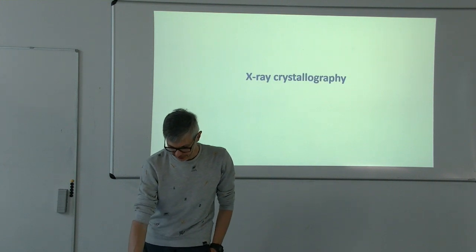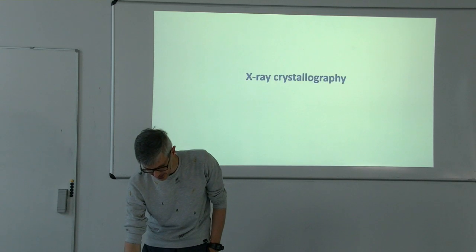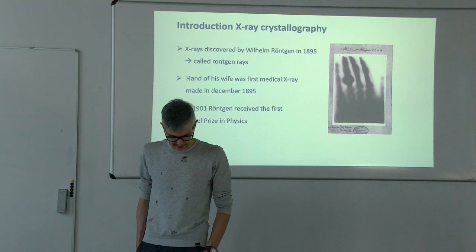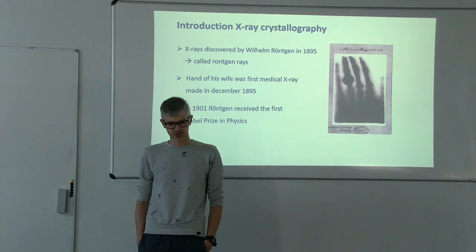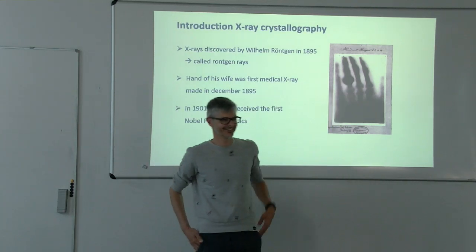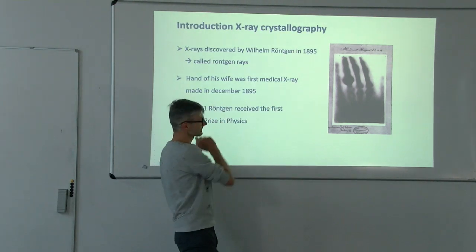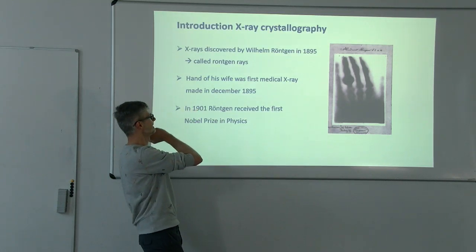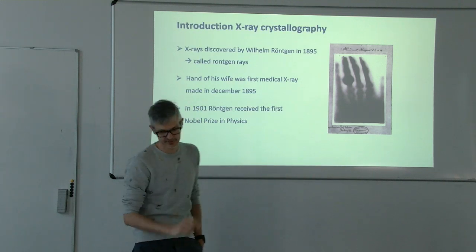Okay, so let's start with the first one. The most widely used technique is X-ray crystallography. This is actually the first image that was taken by Wilhelm Röntgen. It was the first medical X-ray, of the hand of his wife. What do you think this is? The ring, yes. And actually, again, I told you, lots of Nobel Prize winners. He got the first Nobel Prize in physics in 1901 for the X-ray technology.